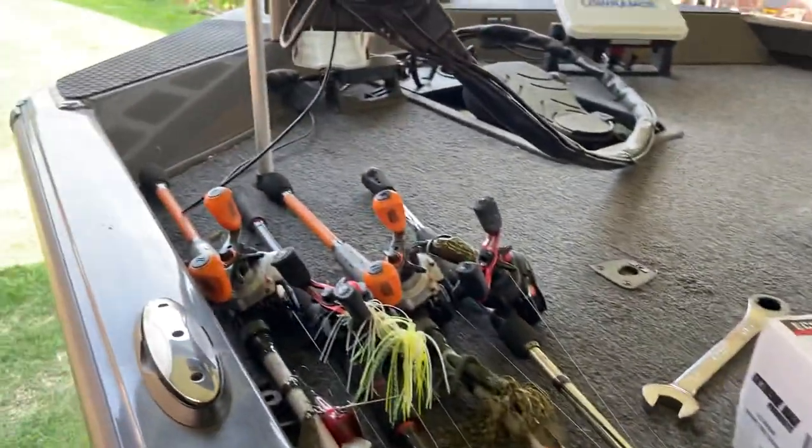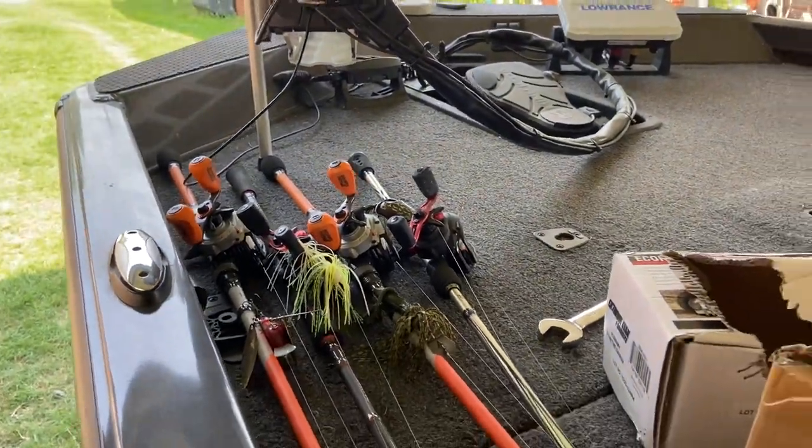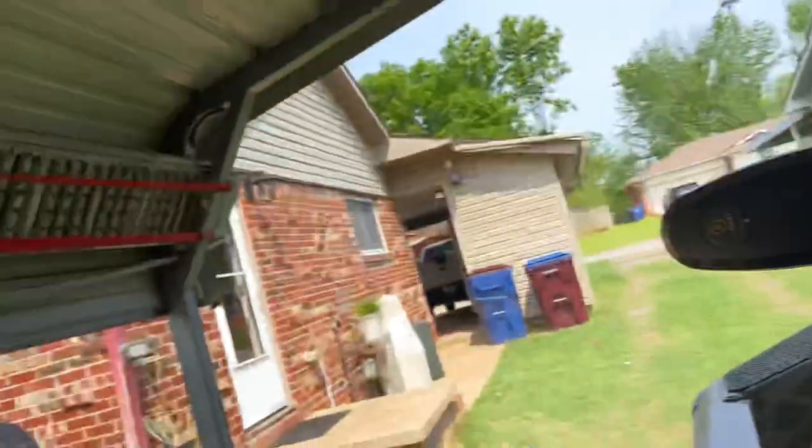We're fixing to go fishing here in the next week or so. I just got my truck back from the shop after having the hail damage. Just got out of the shop Friday. Today's Sunday. I got the step stuff yesterday. I put it on yesterday. And next weekend we're going to the Renaissance Fair in another town up there in Muskogee. So I won't be able to go fishing Saturday. I might go Sunday, but not Saturday.